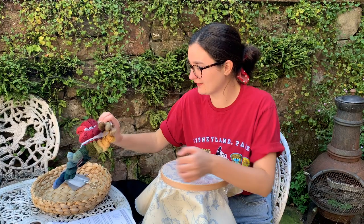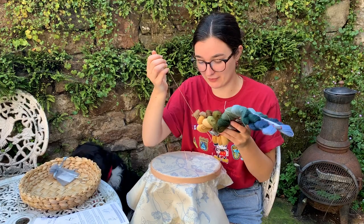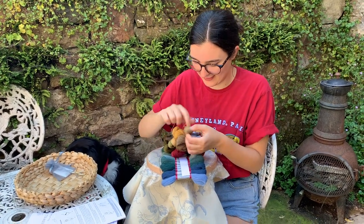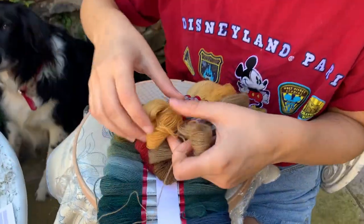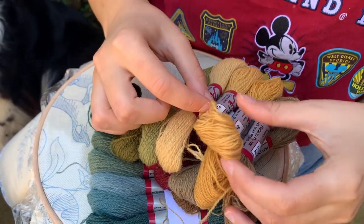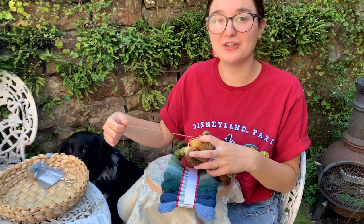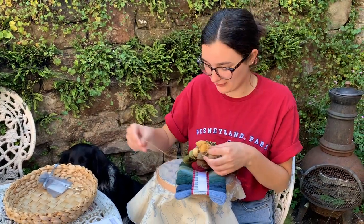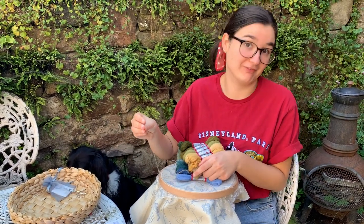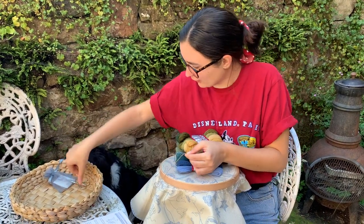We're going to be using the 912 wool. Philippa actually says in the booklet how to get your thread without getting it in a knot — take it from the inside. Don't take the short one from the outside; you can get the longer one from the inside, as there's normally a shorter one on the outside. That's how you stop it from getting in a knot — and I've definitely had a few knotted issues. The other thing Philippa has told me is to make sure I'm not using a thread which is too long. It should go from the little finger to the elbow, so I'm going to cut here.